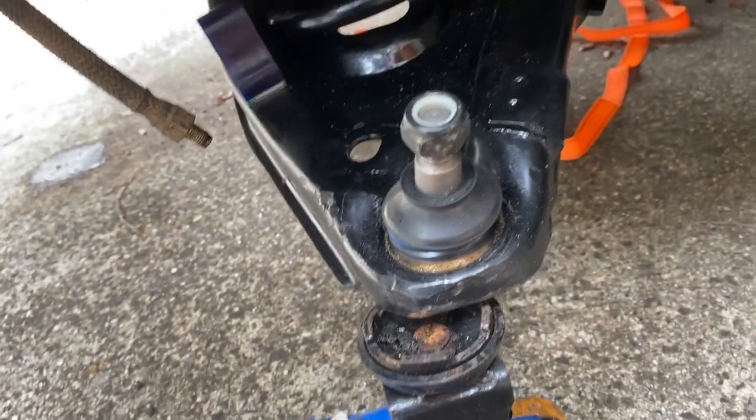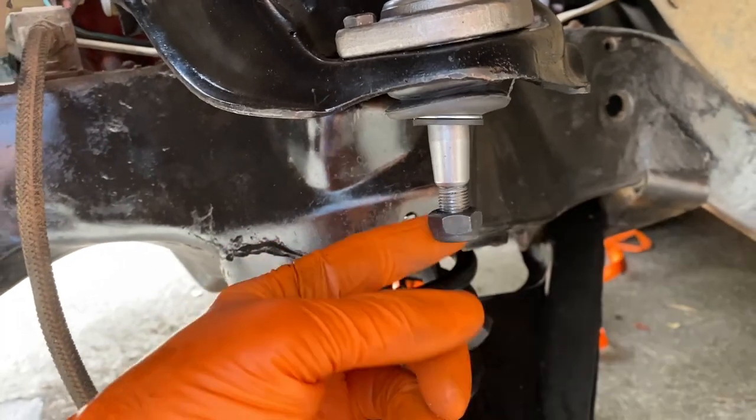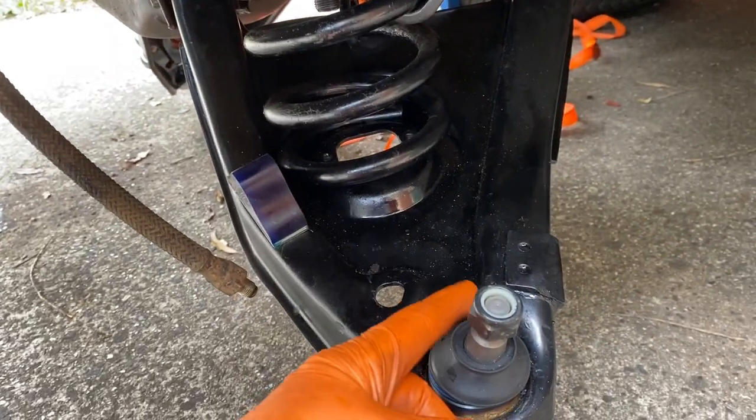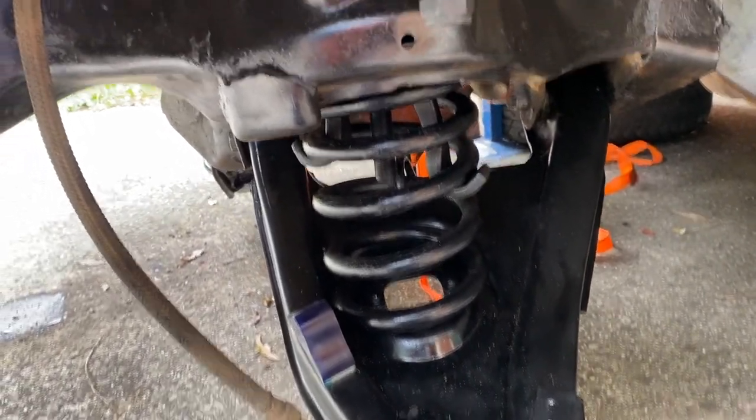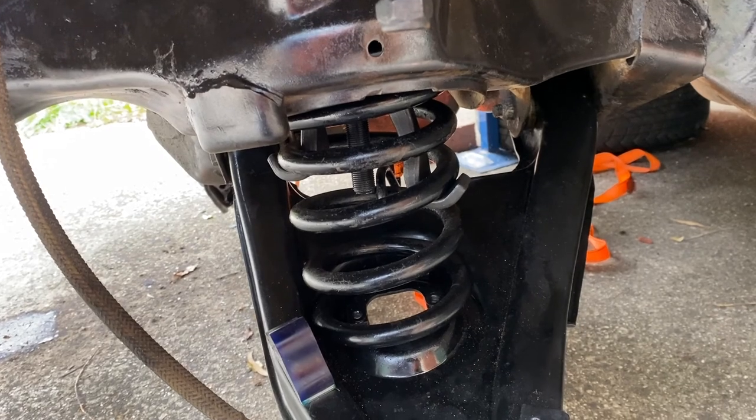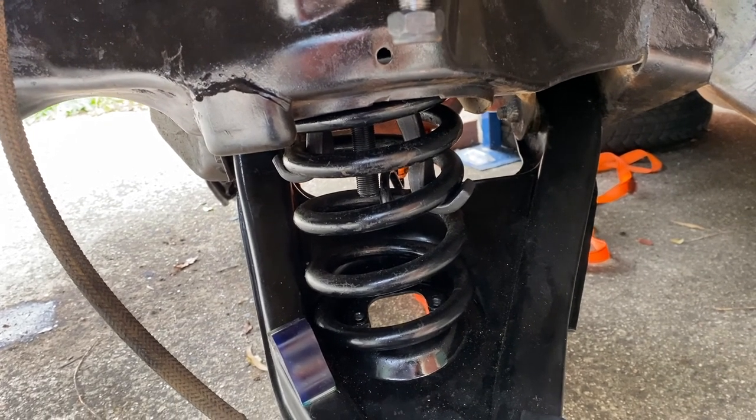So we can probably compress this a bit more by pumping up the jack a bit higher. Then we can start to look at that. So yeah, this is going really well. So definitely buy yourself a spring compressor. They're well worth the money. It takes a lot of the stress and tension out of the whole situation.